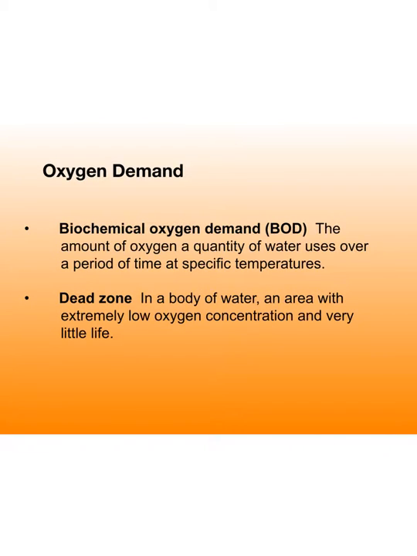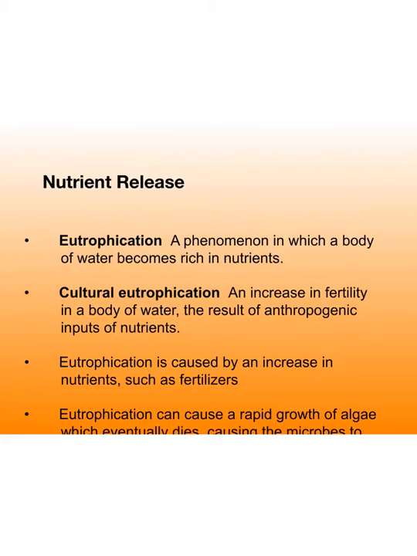Okay, BOD is biochemical oxygen demand, the amount of oxygen a quantity of water uses over a period of time at specific temperatures. And this can change based on things that are happening there. Okay, dead zone, a body of water, an area with extremely low oxygen concentration and very little life. And that's what we were just talking about with that positive feedback loop. And we're actually going to be doing a lab which looks at dissolved oxygen.